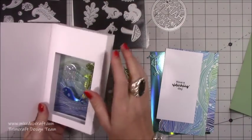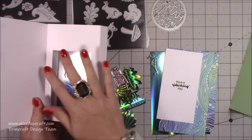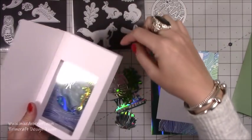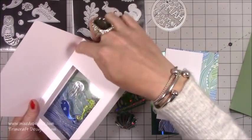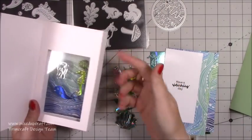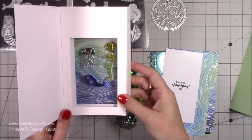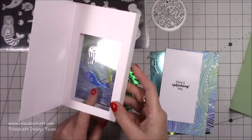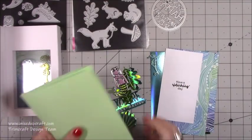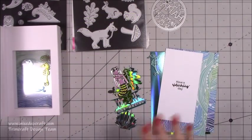So, a lot of you just watch my tutorials all the way through, before you go to stick down the final side, which is obviously this one here, you want to stick acetate on that one. Just exactly the same way as I showed you before, so there's nothing difficult there, but I like the way it moves, and I just like that there are two layers. So that's all that I've changed, the color, and added that piece of acetate, and I'll do something with this. I'm not quite sure yet, but it will definitely not get wasted.